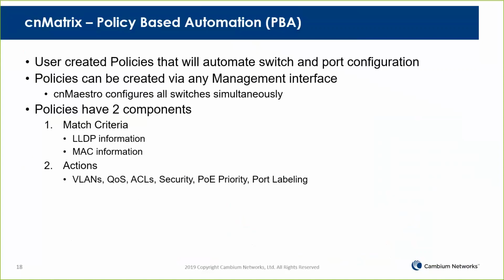There's QoS settings that you can do. You can do ACLs, security settings, the PoE priority of a port. You can change that, low, high, or critical. And port labeling, I think a very, very useful feature. It's very common in these port tables with tons of information to label the port. So when you view these port tables, you know what that port is.